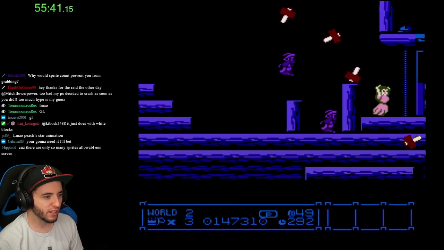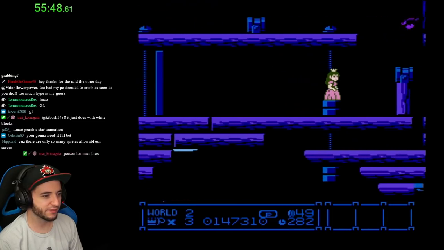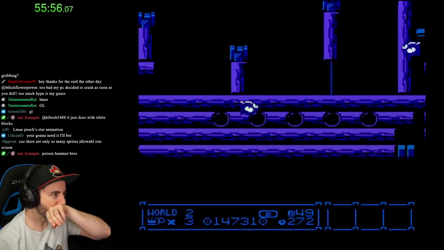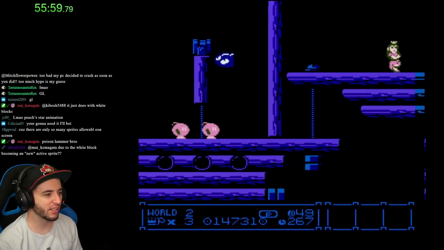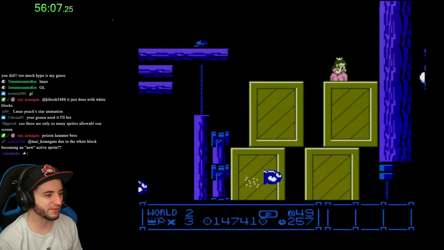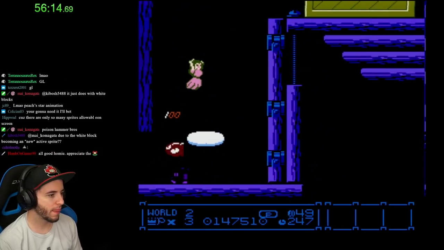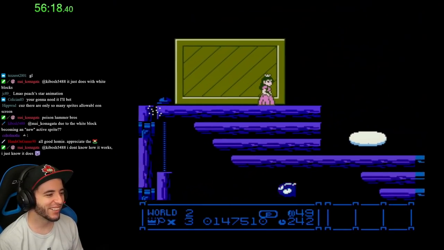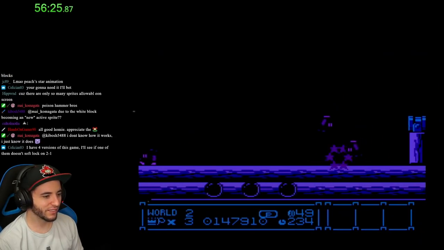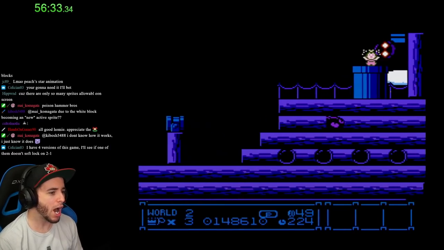Wait, what? Help me. Poison Hammer Brother? What is? What just? That's a cheap jump. Look at that dirty jump right there. That's a dirty jump. That's not the way you're supposed to do that. Oh my god, dude. And you don't have infinite lives in this? Ridiculous.